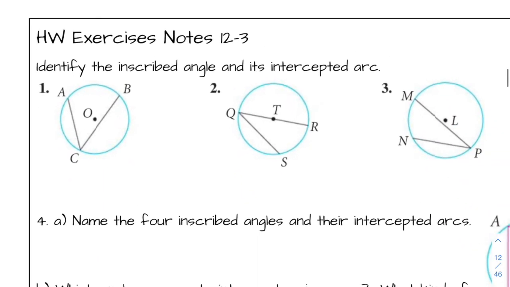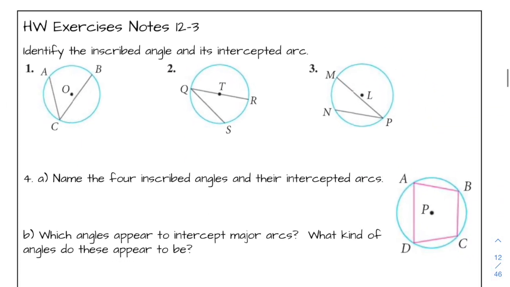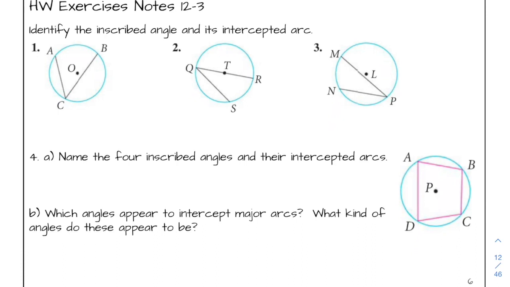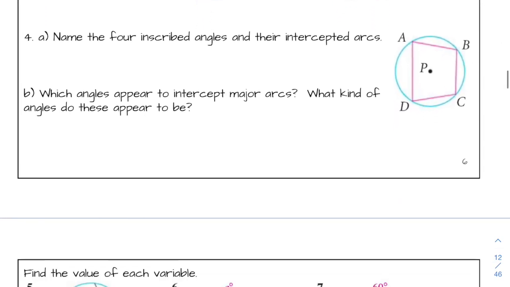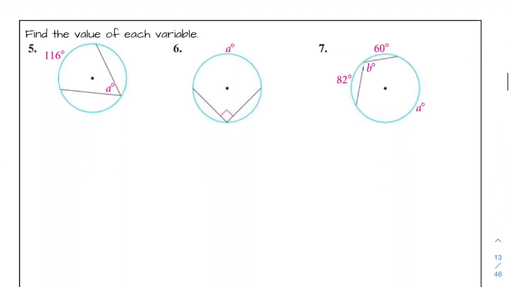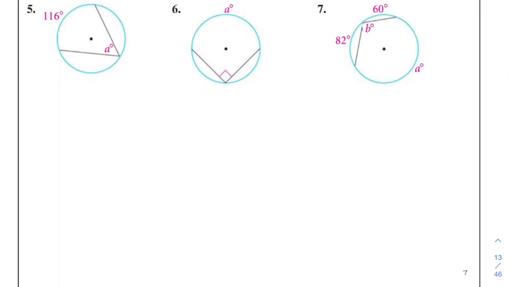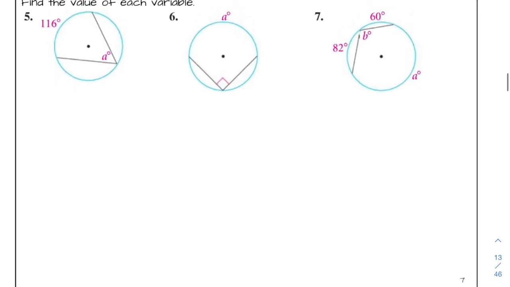All right, so now we're done with the lesson. I'm going to look through. If I think there's something that you can't answer, then I'll answer it. It looks like you should be able to answer 1, 2, 3, and 4, 5, 6, 7, and 8. 5, 6, 7 look reasonable.